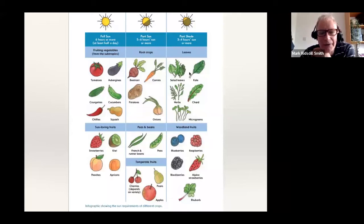Fruits like apples and cherries also grow well in about half a day's sun. If you have only three or four hours of sun there's still a lot you can grow — you just need to be more selective. Basically all leafy vegetables, and even most sun-loving herbs like rosemary and basil, grow fine in three or four hours. The flavour won't be quite as good but it will still be great — often much better than you can buy. All the woodland fruits — blueberries, raspberries, blackberries, rhubarb, redcurrants, blackcurrants, gooseberries — all grow fine in three to four hours.